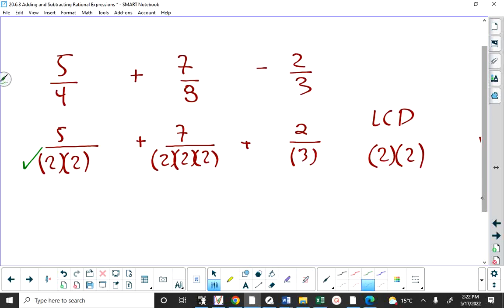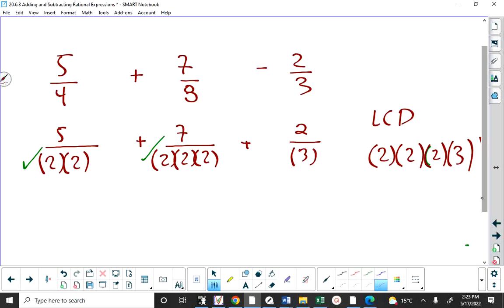We move on to the second denominator. The second denominator contains 3 factors of 2, which means that our common denominator has to contain 3 factors of 2, but we already have 2 there. So now I say, well, okay, if I put a third one here, then this is represented. Our third denominator has a factor of 3, which means we need a factor of 3 here. Well, guess what 2 times 2 times 2 times 3 is? It's 24. And this will always work.